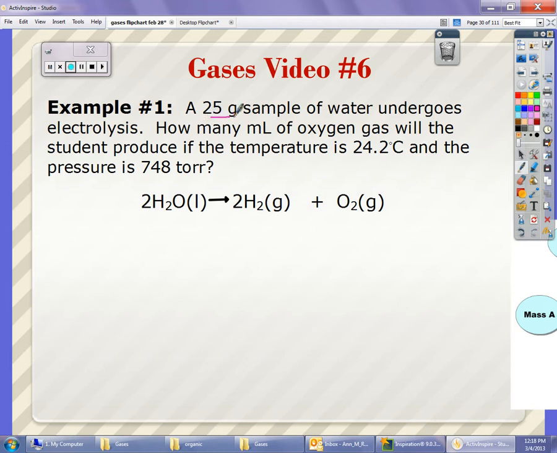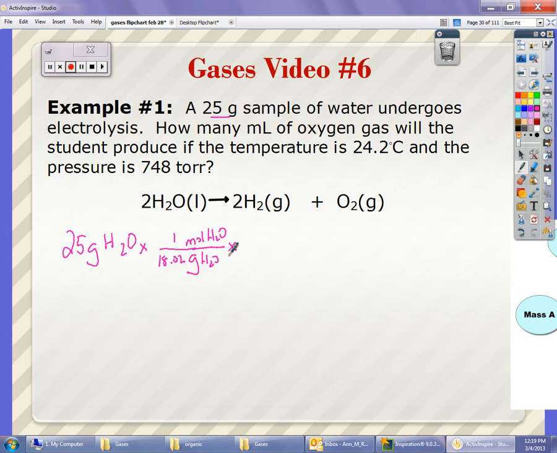So starting with our grams of water, 25 grams of H2O. And the first step again is going from mass to moles using the molar mass from the periodic table. Now the gram unit comes down and the moles that we're going to goes on top. And these are both for H2O, so we need to write that in so it cancels out properly down the road. From the periodic table, 1 mole of water is 18.02 grams.